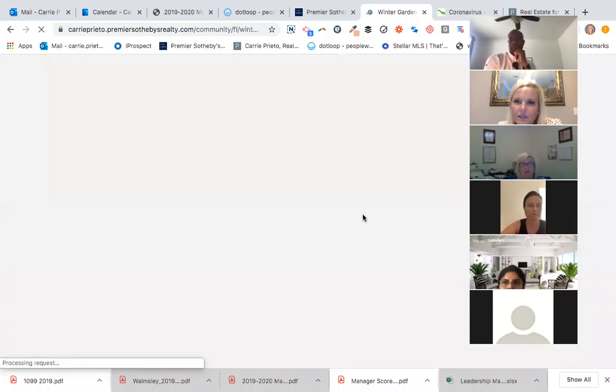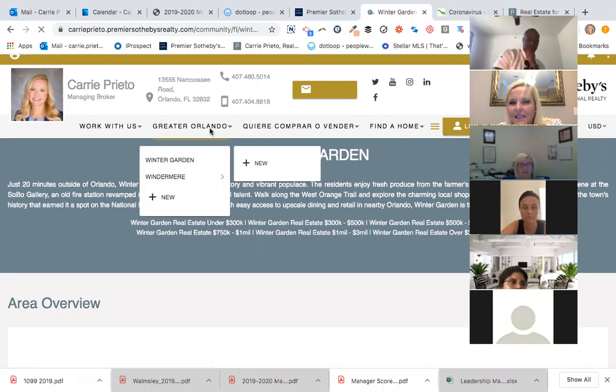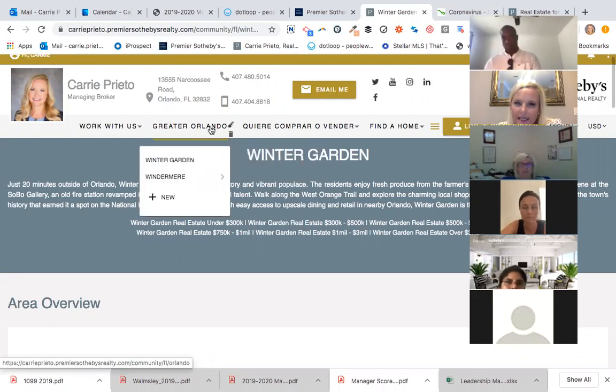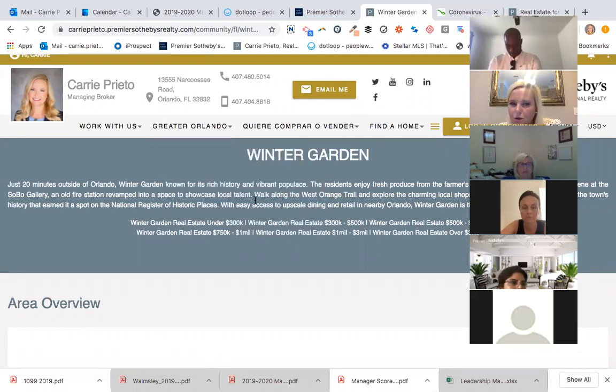And then you'll see it'll disappear, Kelly. So that's the cool thing. You can move them, you can change them, or you can delete them. But what's nice is, let's say I deleted the Greater Orlando tab. It doesn't mean that the Windermere and Winter Garden pages are gone or the saved searches. We just would put them somewhere else. It's really a matter of just linking. It's like Lego blocks, right? You create this thing. What are you going to link it to? That's all that's happening here.